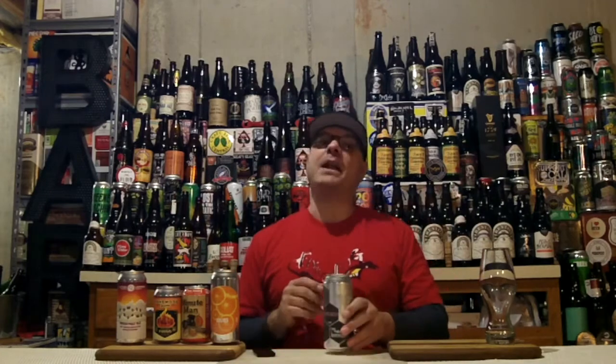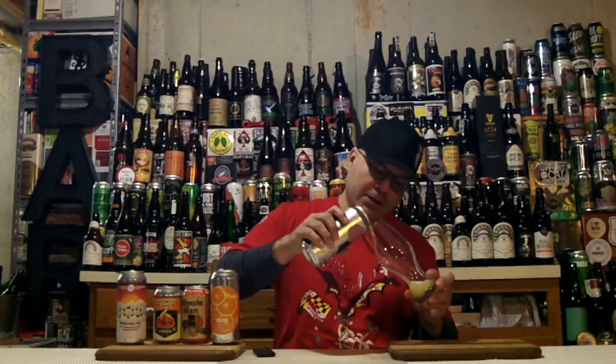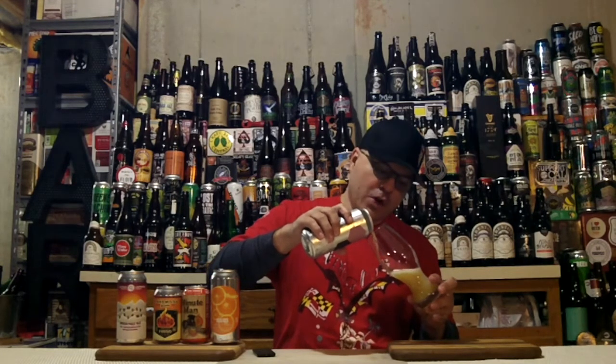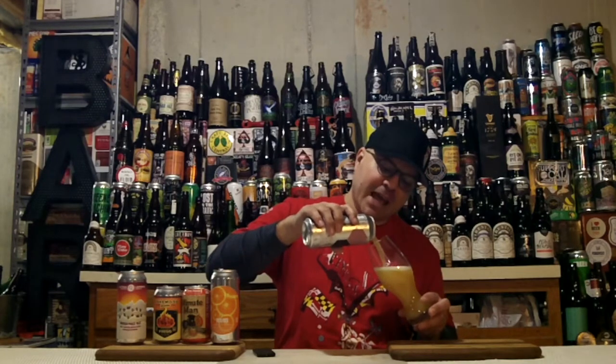I've heard really awesome things about this beer. Time to crack the top and get it in the glass. By the way, it's been in the can for a week and a half — that's as fresh as you're getting it. Time to crack it and get it in the glass. We're going to pour it into our Libbey craft beer glasses. Wow, uber hazy just coming out of the can — the hops are freaking blasting off of this bad boy!